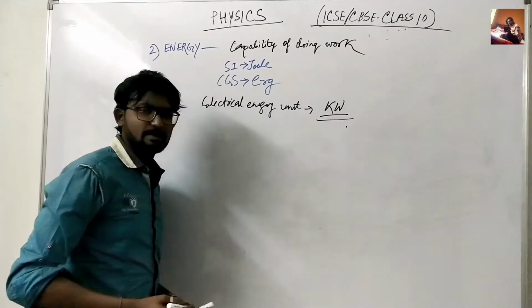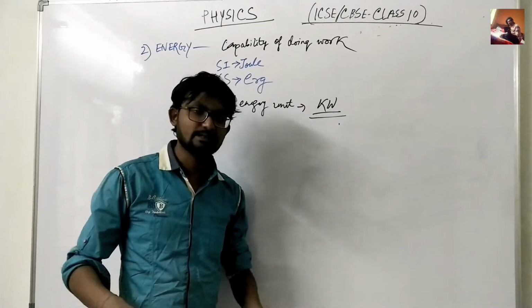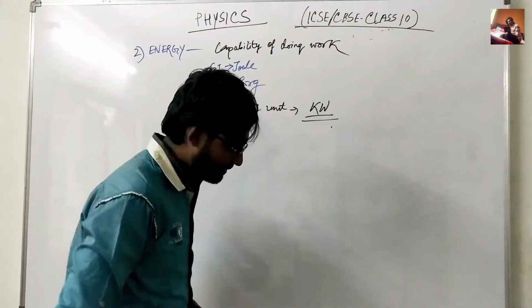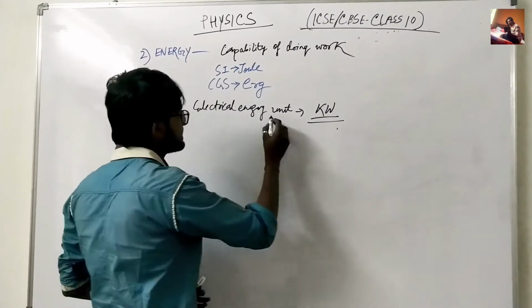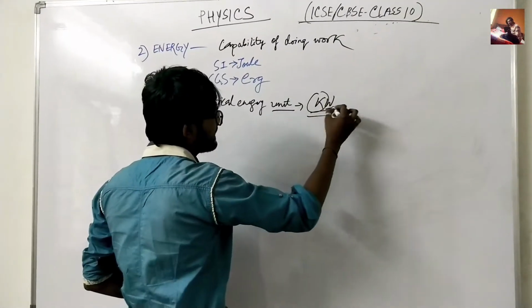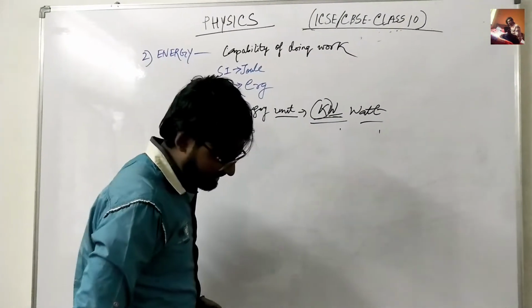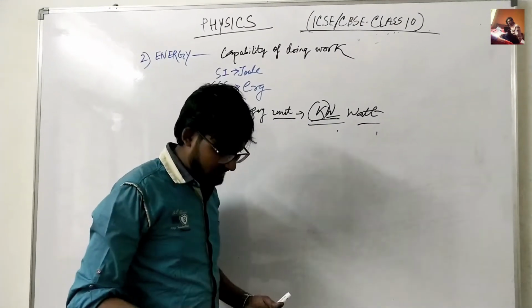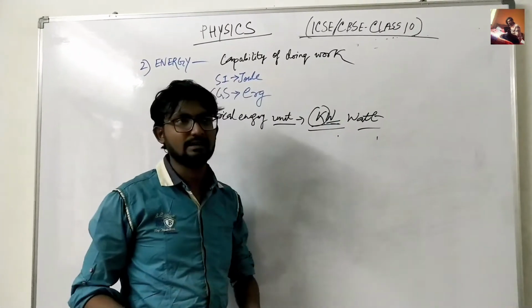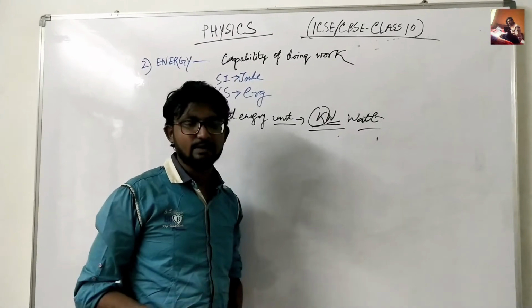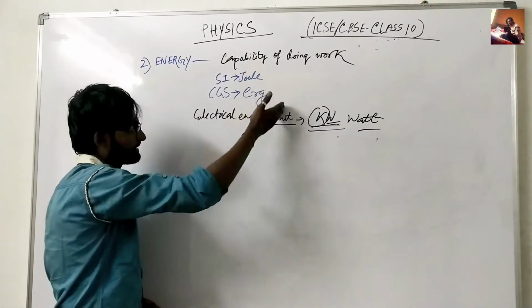The electrical energy unit is the kilowatt hour. In an electric bill you will see it coming as kilowatt. What is kilo and watt and all the other things, I will get into those, but mainly you need to know that the electrical energy unit is basically the kilowatt hour. It is the energy spent completing a particular unit of power within 1 hour. So this is a different unit rather than joule.